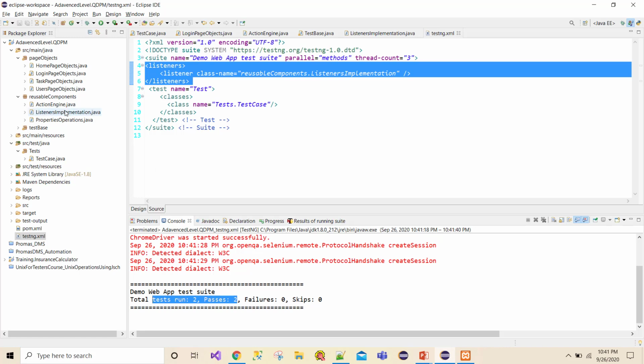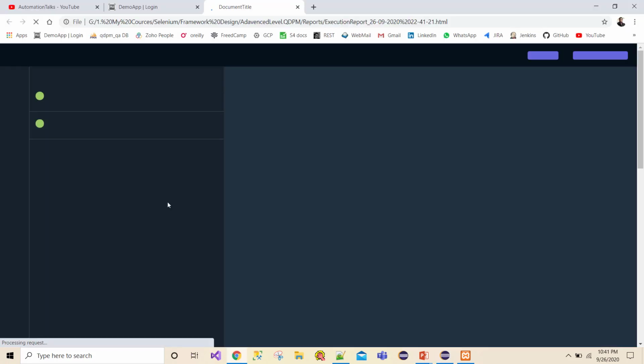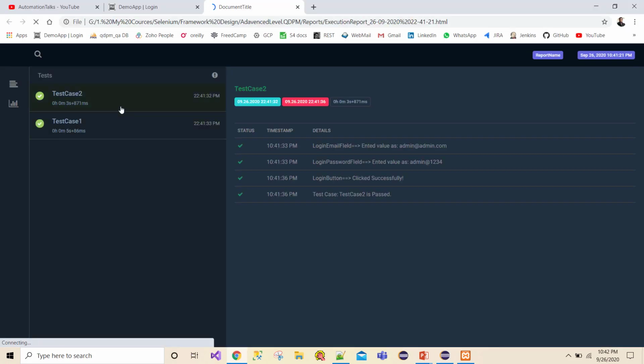Now what I'm more interested in is seeing my report. I'll go to the reports folder, and here is my latest execution report, and you see it has created two nodes, basically test 1 and test 2. If I go to test 1, you see how good the logging is.